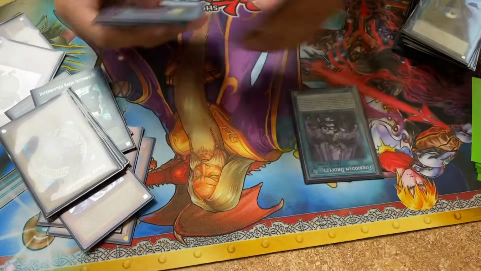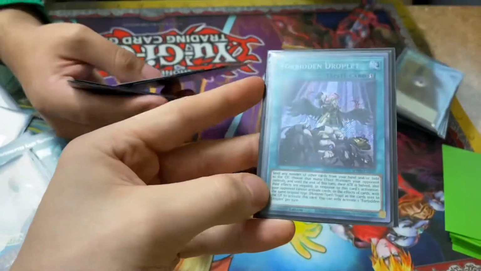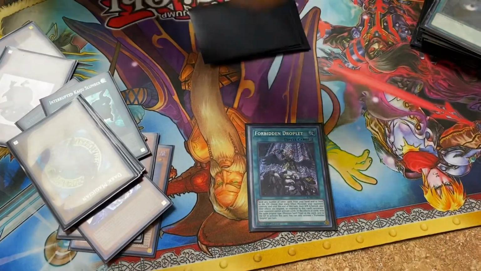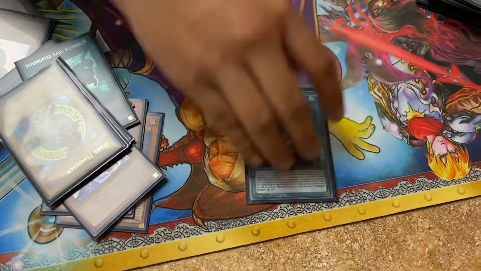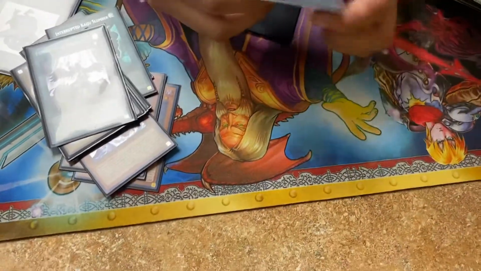A Droplet, 1, because I'm just bored. Droplet is good because Droplet can ascend your Toy Vendor or your Egypt Chain, which will trigger their effects. So that's why I like Droplet. If possible, 3, but for the time being, 1.